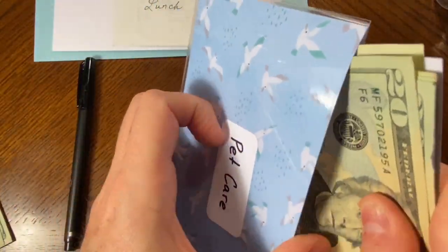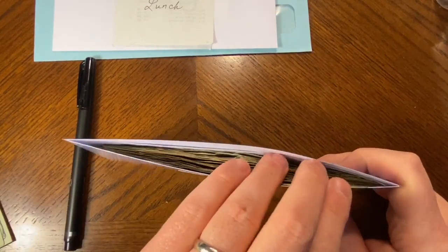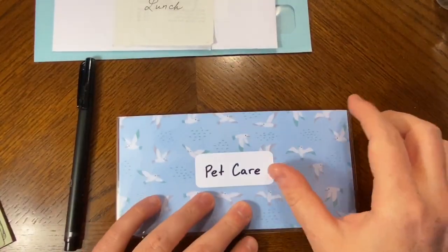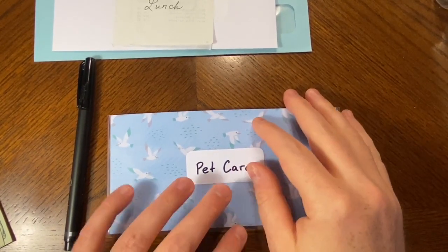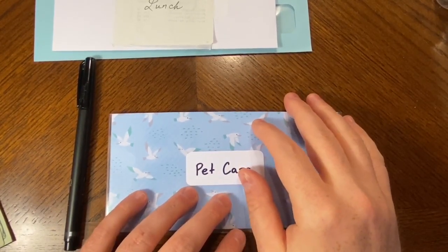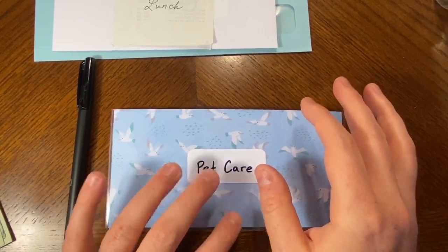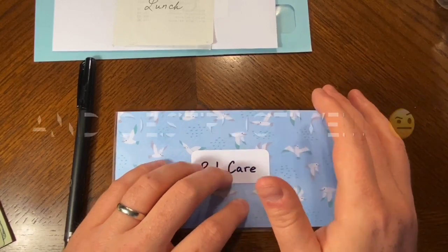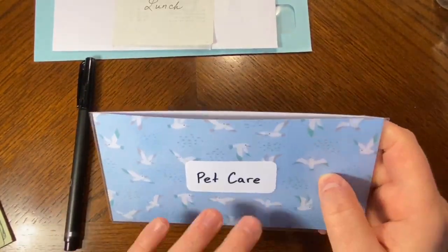Toby, our puppy, needs a new dog bed, so I may be buying him a new one. I really don't want to, though, because he's still at that chewing age, and he likes to chew up everything. We give him toys, and he takes the cotton out of them. He'll take the squeakers out of them. He's a little disruptive, but I probably still will get him one anyway, because the one he has is looking pretty rough. All right.